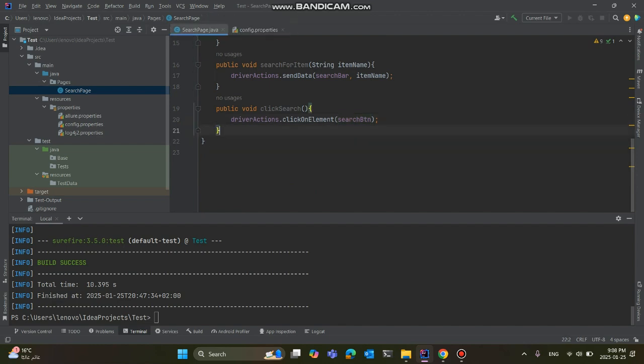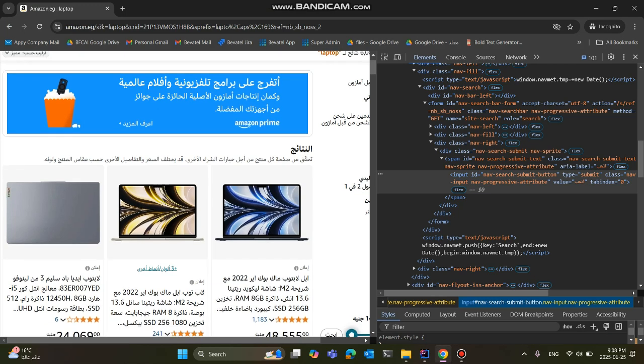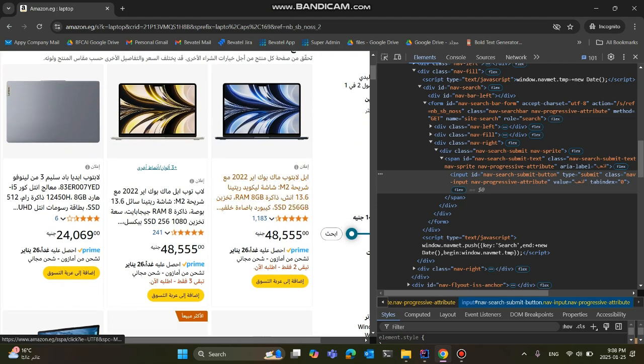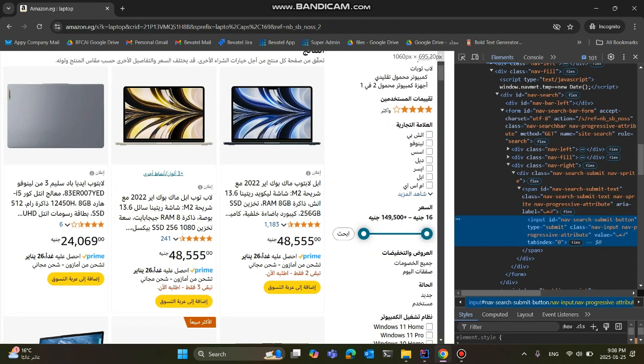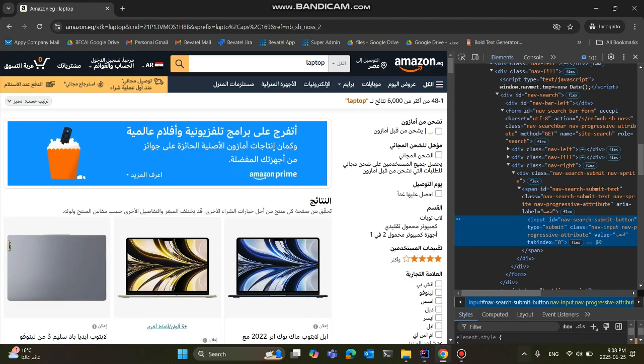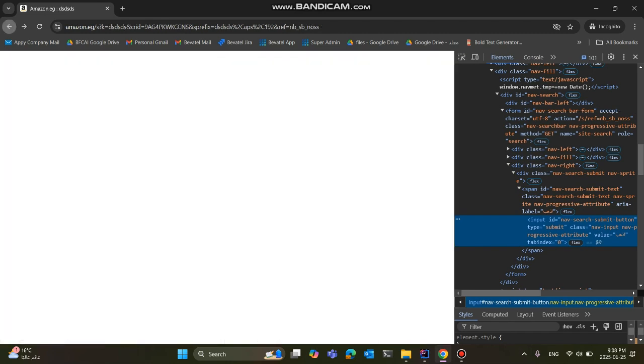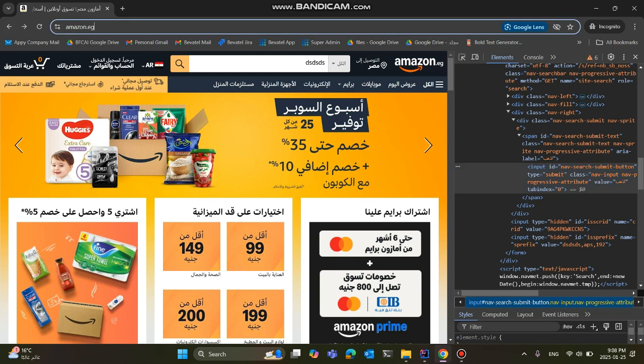Then after searching for an item, we are willing to get its price and its name, and then save them in an Excel file. So at first we need to have the URL for the Amazon website, which is that.